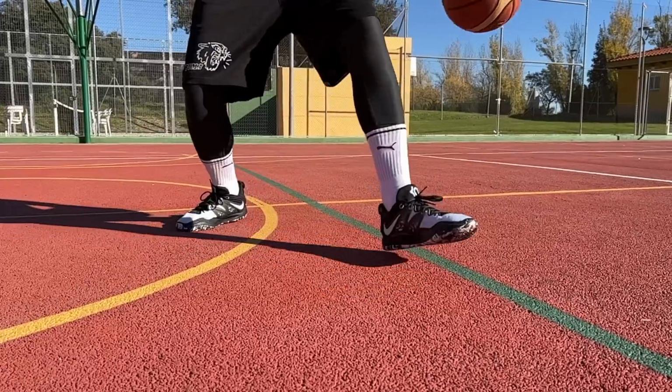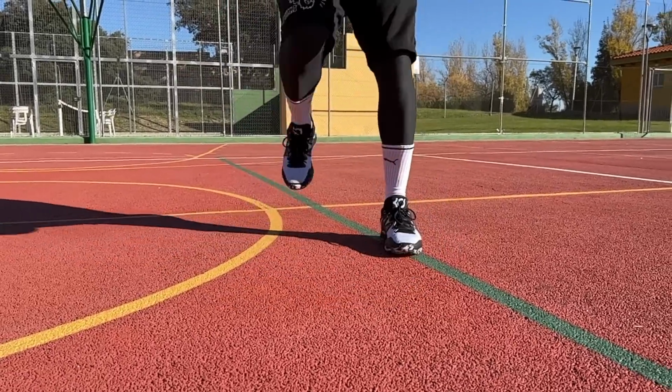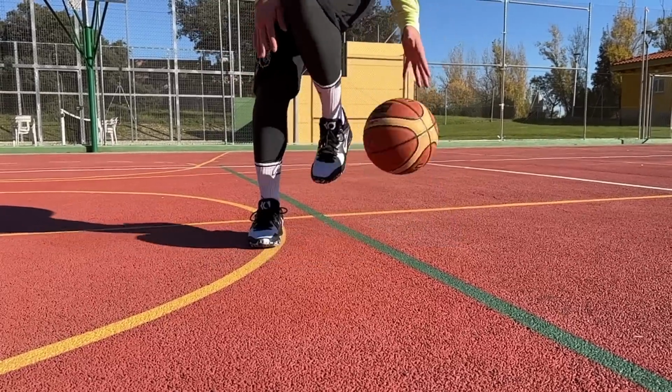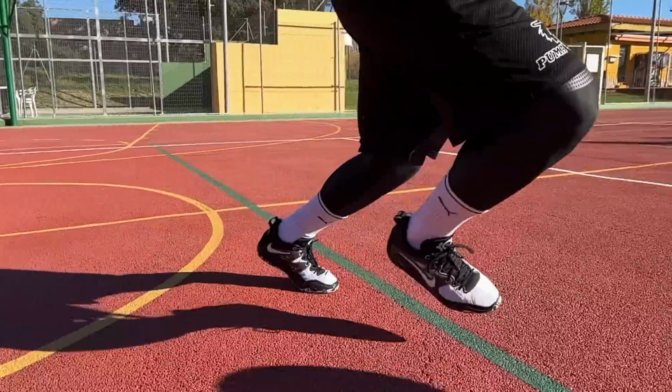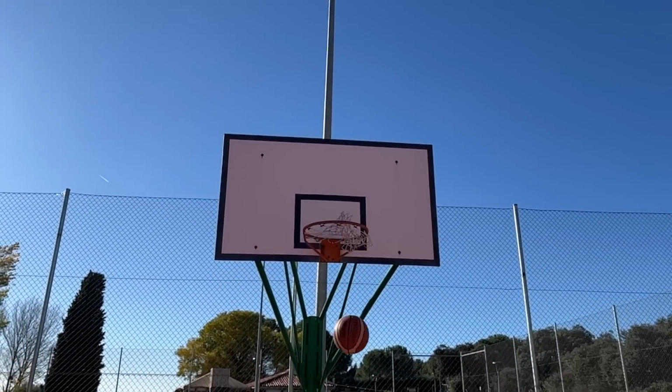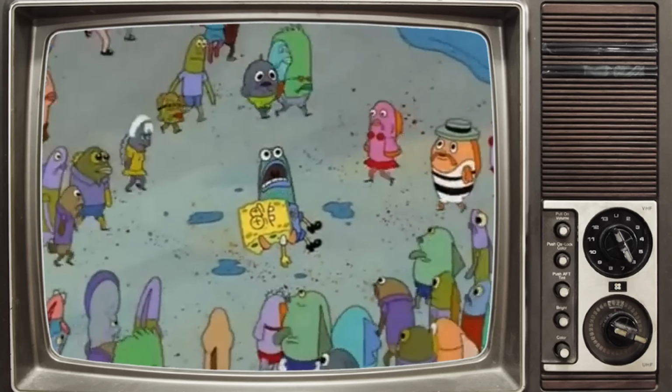The one drawback of this shoe, and it's a pretty big one, is the retail price, which is pretty steep if we're talking about an outdoor model. The price is justifiable somewhat if you're taking into account all the performance features you're going to get out of this shoe, but it's still on the expensive side. In comparison to the other shoes on this list, the Nike KD15 is easily the shoe that packs the most performance features. So if that's what you want, that's a sacrifice you're gonna have to make. What would make these shoes a must-have is if you see them discounted. If you were able to pick these up in that $100 to $120 range, now we're talking about a steal.